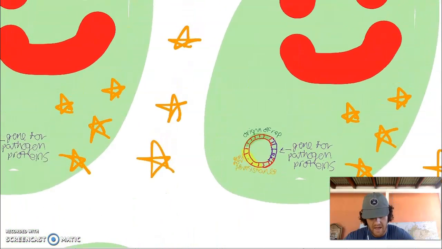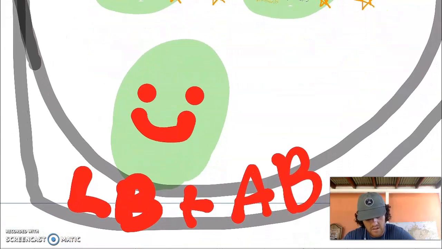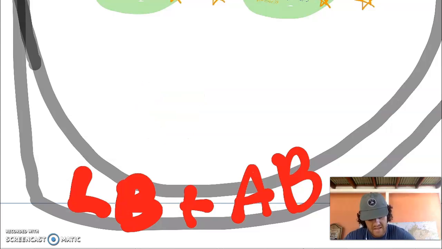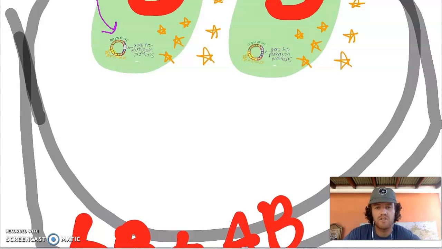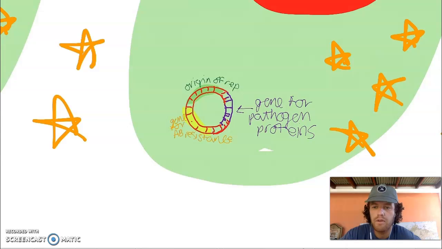The bacteria cells that didn't get the plasmid and aren't producing pathogen proteins, they don't have antibiotic resistance, right? Because they never got the plasmid that has that antibiotic resistance gene on it. So this bacteria cell is not going to survive on this plate. It is going to die on the plate. So we can actually just erase it. That is how scientists verify that the bacteria have absorbed the pathogen protein gene. If a bacteria absorbed the pathogen protein gene, then it will be able to survive on the plate with the antibiotic because it's paired with that on the plasmid.